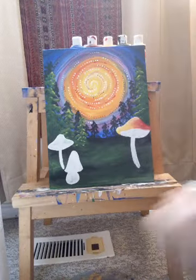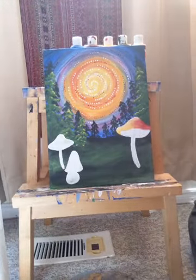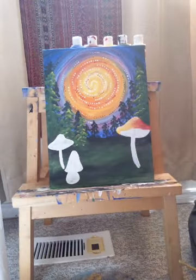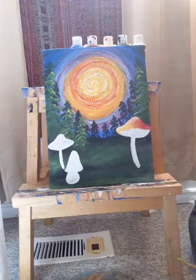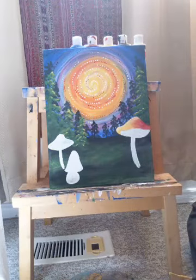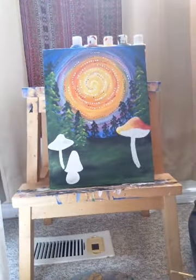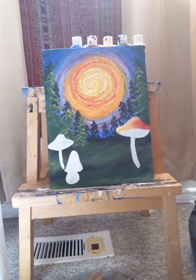So now let's get the underbelly of this mushroom. And the music stopped again, so let me just see what's going on. All right, so we're gonna do the underbelly of that mushroom in a moment. Just wanna get some music going again, but I don't think it's gonna happen. All right, we'll leave it for now and see if it reconnects.